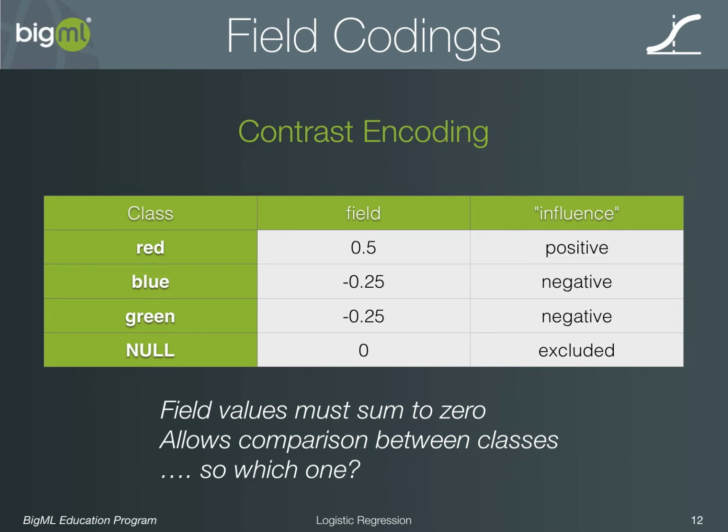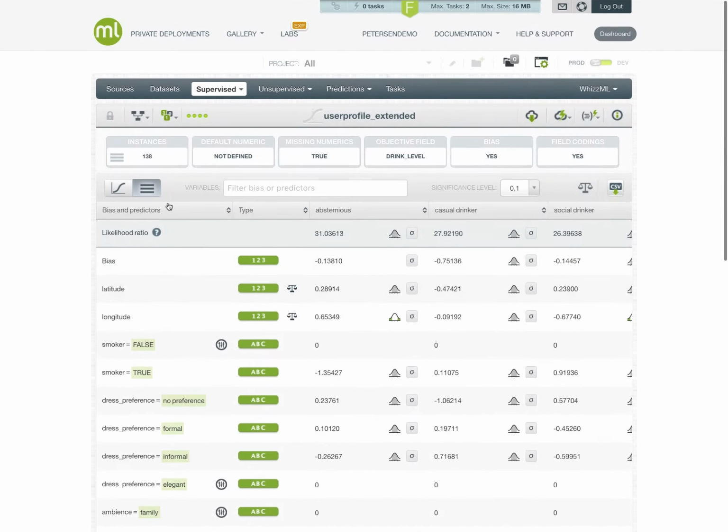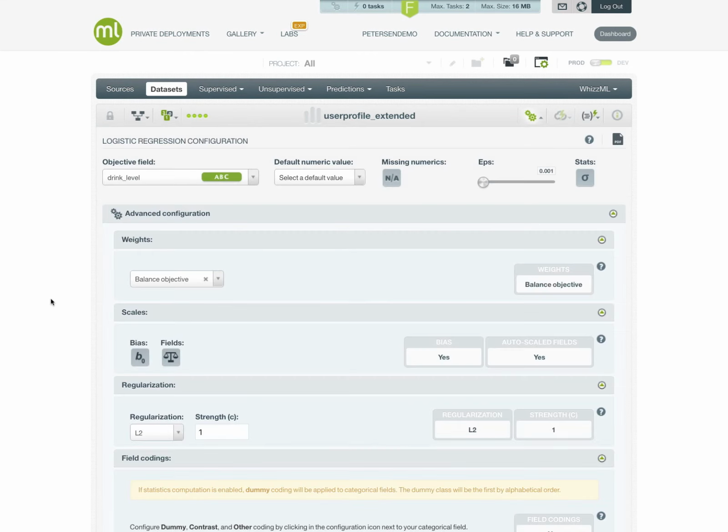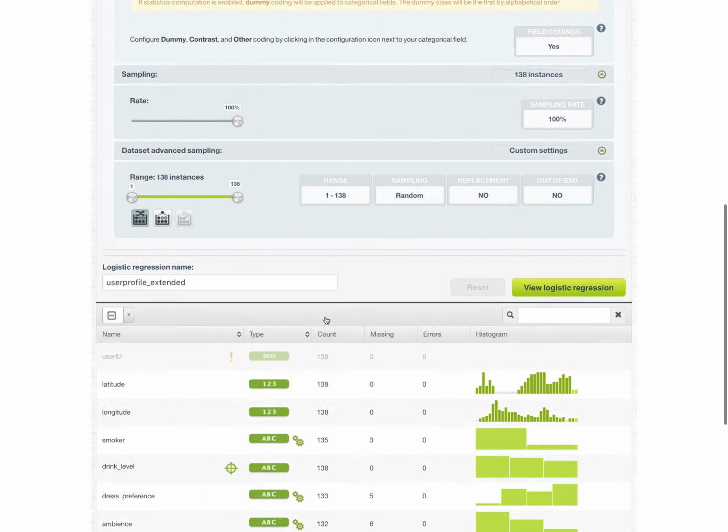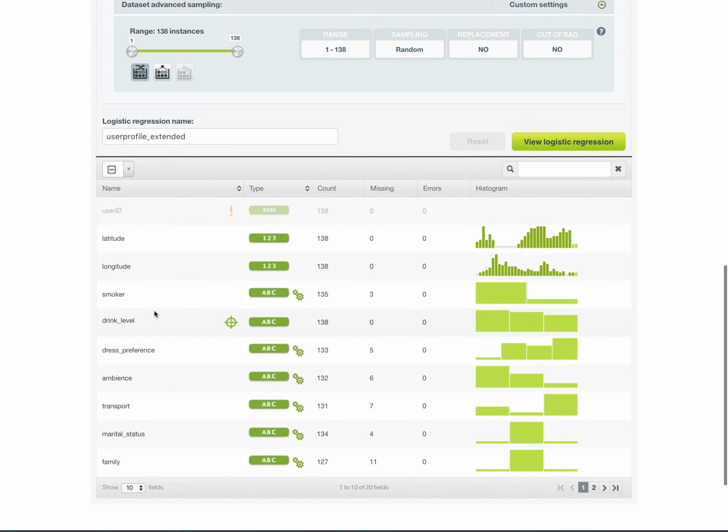So let's return to the UI for a moment and see where the field codings are configured. If we return to the data set that we use to compute this logistic regression, we'll be able to see the configuration option for the field codings. Basically, when you're configuring a logistic regression, if you scroll down to the individual features, you'll notice that for each input feature that is a categorical value, there's a little set of gear icons.